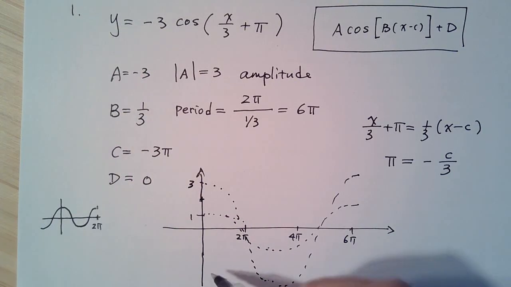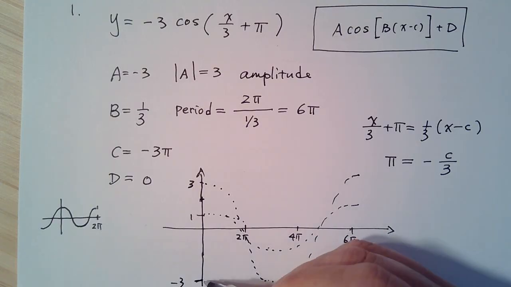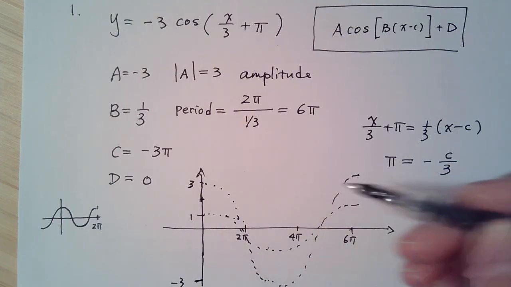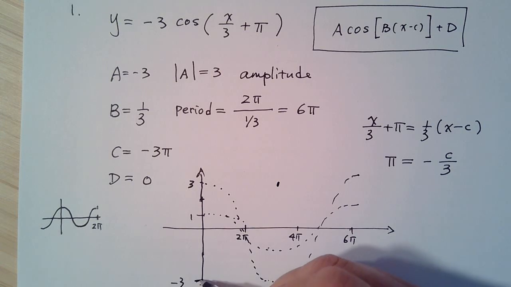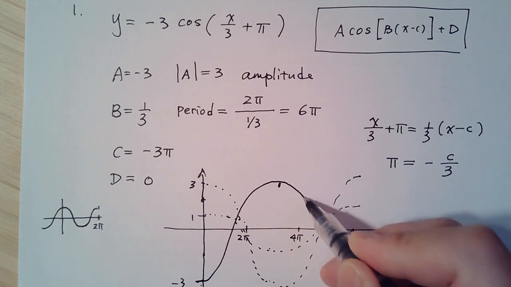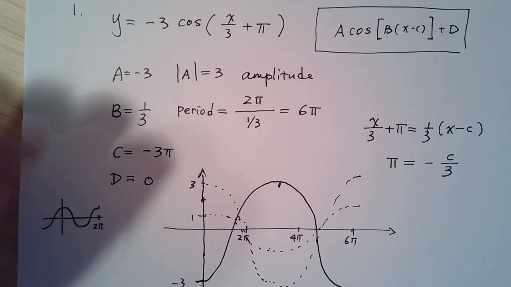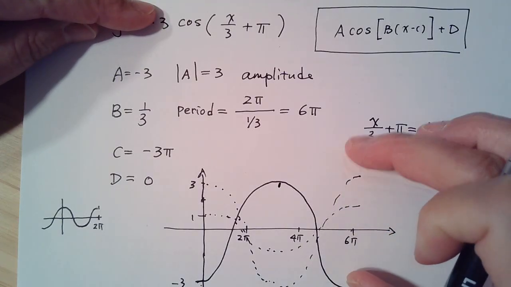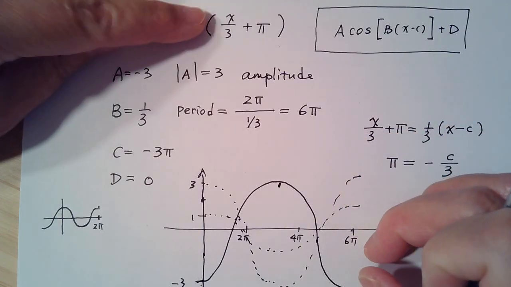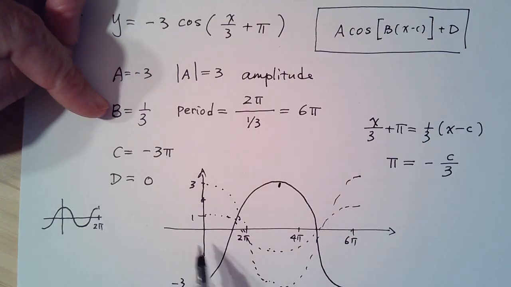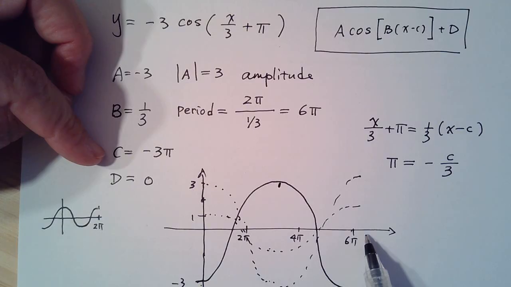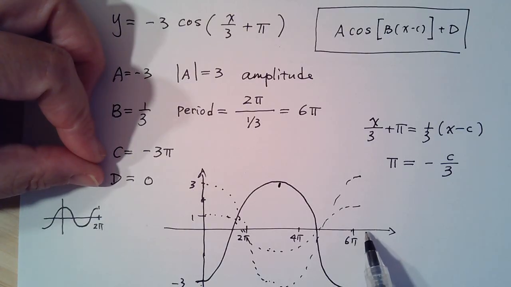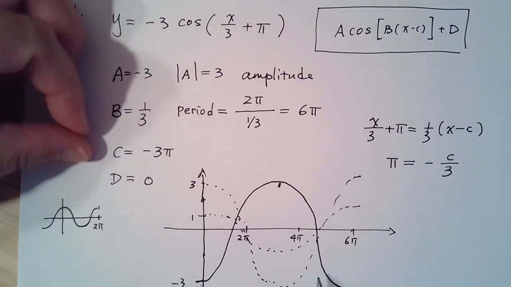But it's negative. So I am going to start flipping. And I will have something look like this. 6 pi, so it's going to be this. All right, so I did a -3, right? Because I did the stretch by 3 and a flip. And I get my b, which is the period, go from 0 to 6 pi. And then I have a c, I haven't done that yet. And a d, I don't worry about that because I'm not shifting.